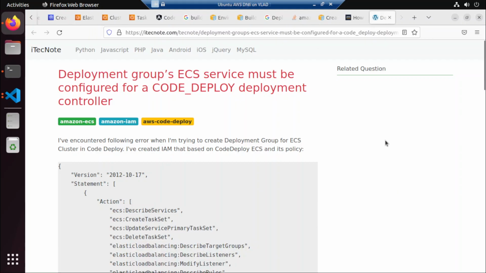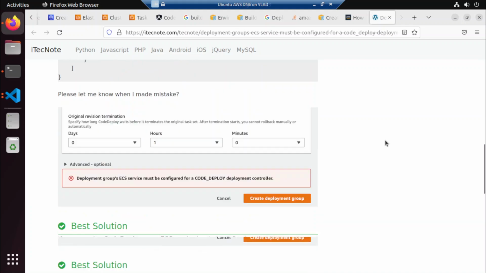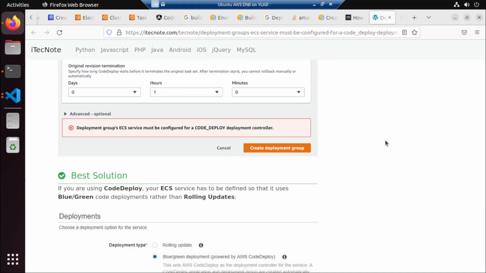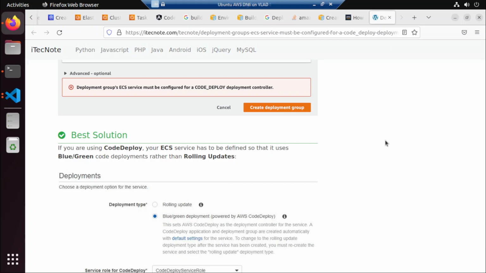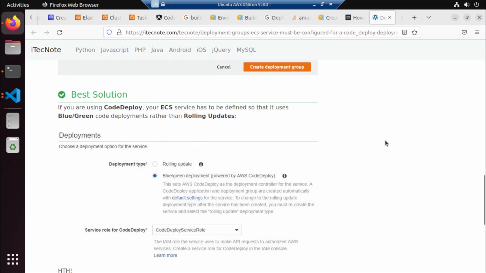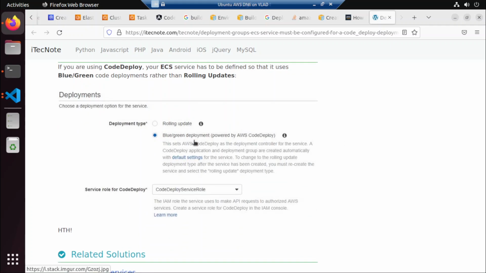If you are using CodeDeploy, your ECS has to be defined so that it uses blue/green rather than rolling. We don't have this option.